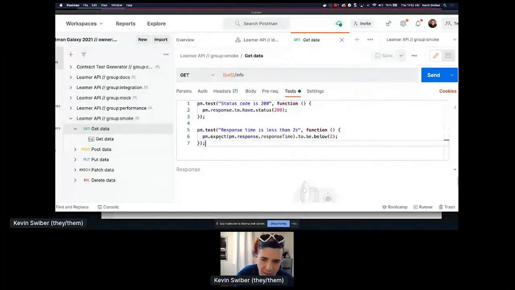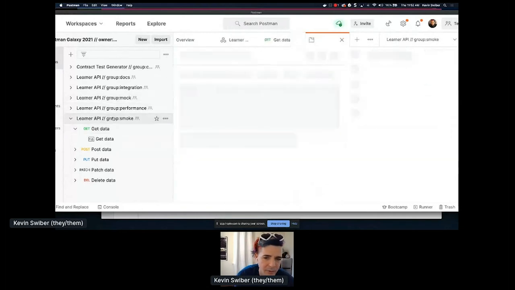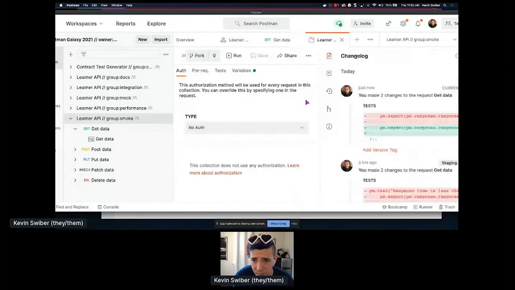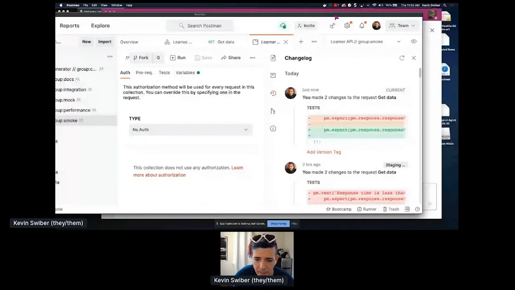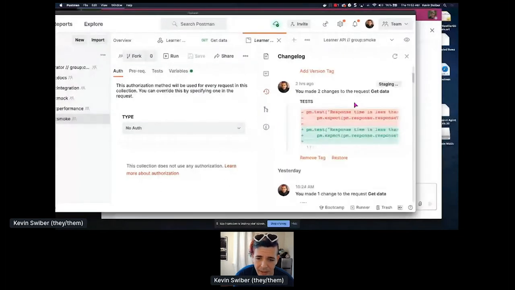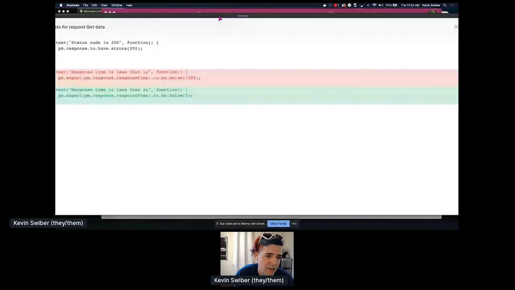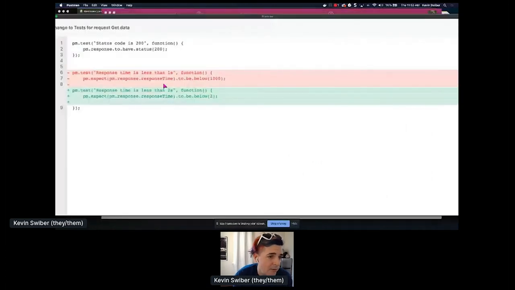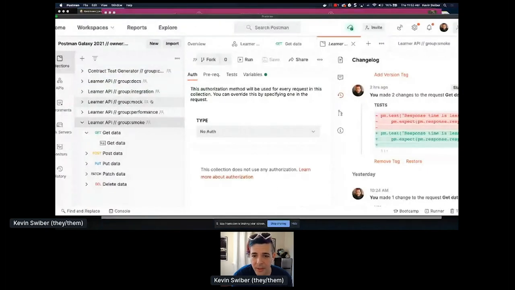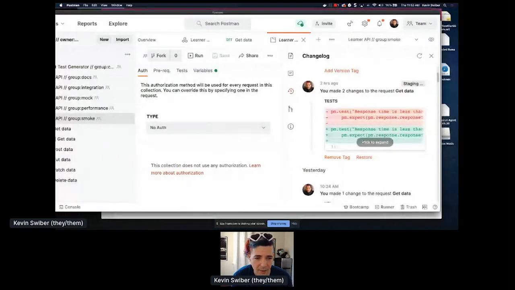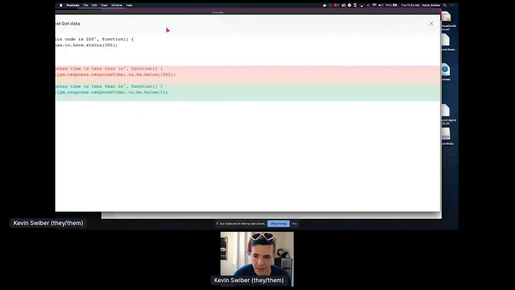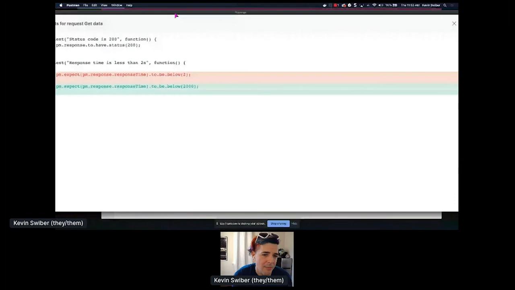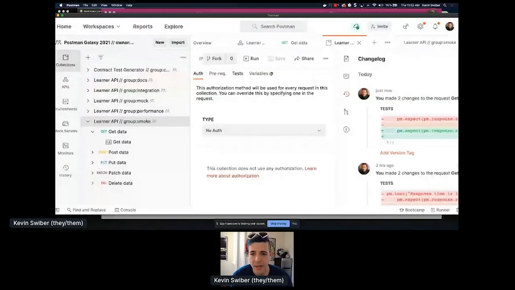And here I could tell that there is an issue happening because this is actually supposed to be in milliseconds, not seconds. So if we do that and we save that and head back over to our overview screen here, look at our change log. Again, let me move this over. Our change log is helpful. We can actually go back and see who made this change. And just, like, about every time I figure out who broke the build, it ends up being me. No big surprise there. But we can come here and see the changes that we've made. Let me see here. Oh, up here. So we can see that we changed it from 2 to 2,000 there, which is great.